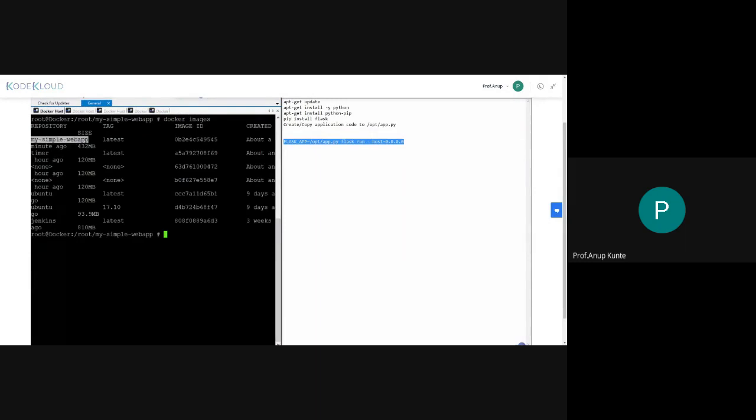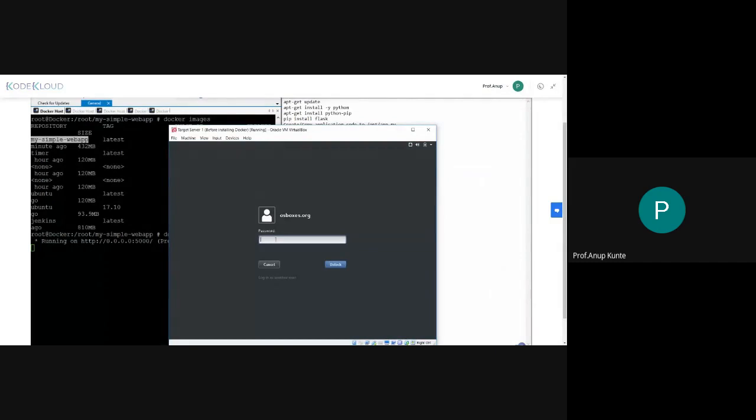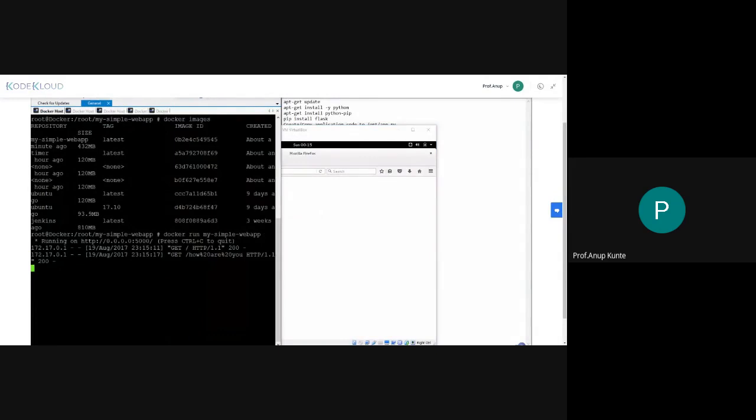And so what I'm going to do is run that by running the docker run command and providing my-simple-web-app. And as you can see, it started and it's listening on 5000. So if I go inside my host, and if I go to that particular URL, I should be able to see that it's listening and it's working. Okay, so that's good, and I could also map a port and access it from my Docker host.